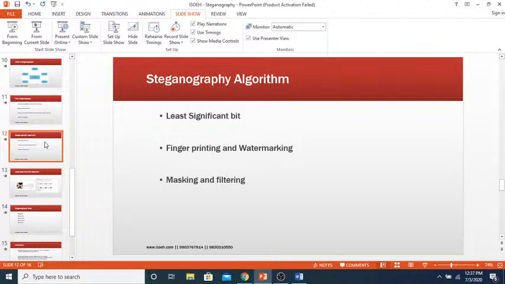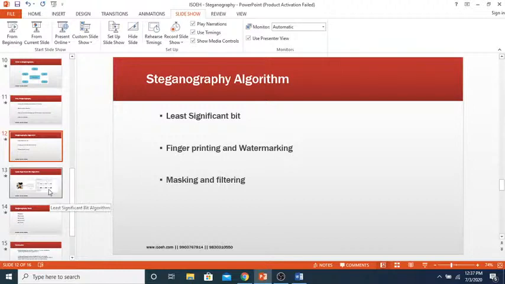This way we can hide crucial information inside an audio file, right? These are the different algorithms, but if you want to learn all of them in detail, then you need to research and study all of these algorithms.